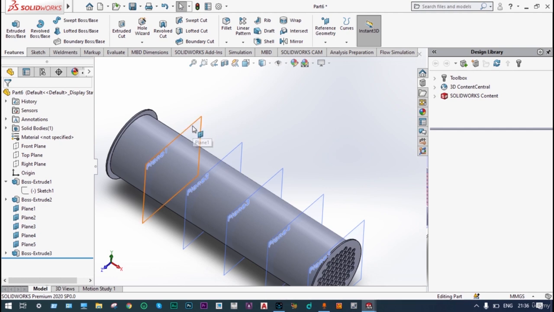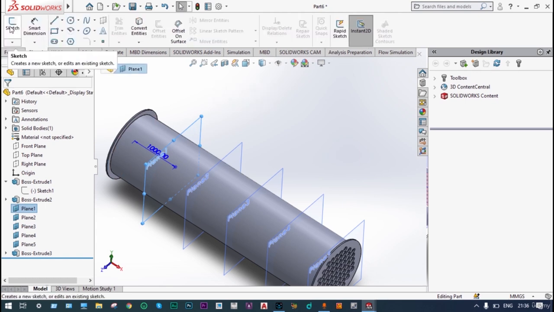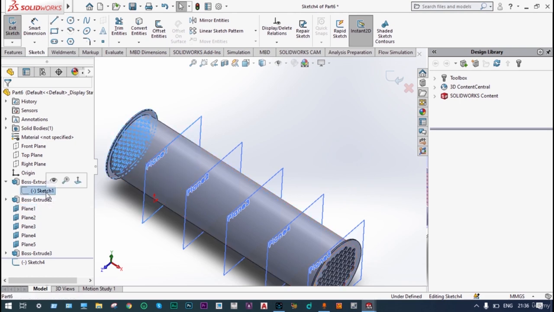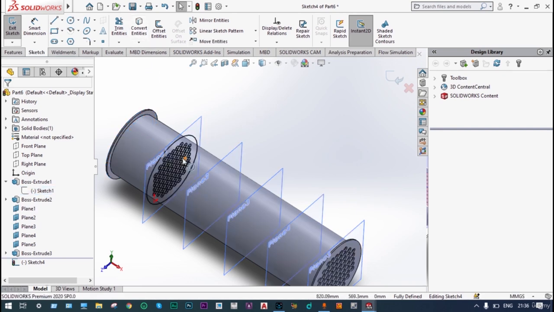So we're selecting this plane number 1, then sketch, select the sketch again. We have to select the specific sketch, that is the previous one. Select, convert entities, done. Now we have to edit this part. Actually we want to use semicircular part, and other part we want to delete. Next one we have to extrude with a depth of 25 millimeter.